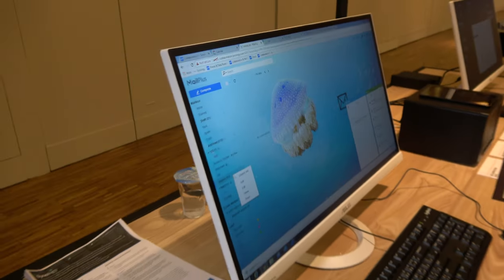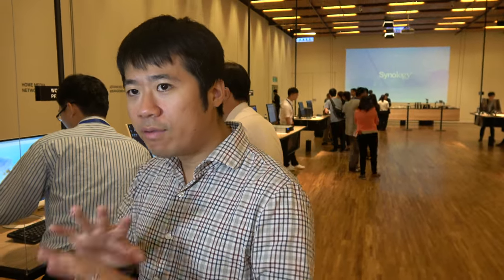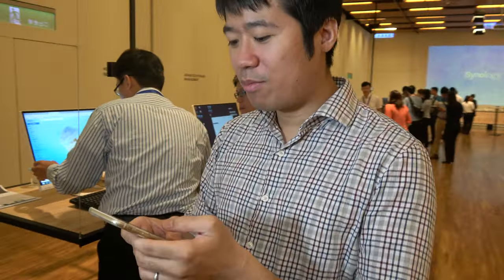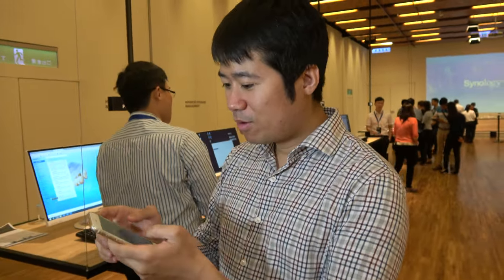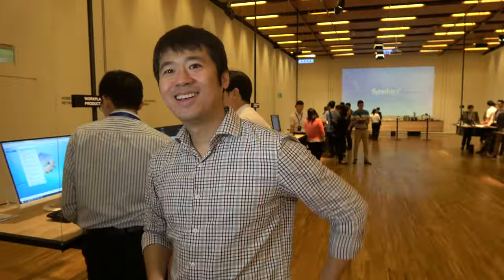For the mail, how long have you been doing the Mail Plus solution? We've been doing it for over a year now, and it's very stable. Our whole company uses Mail Plus. We have over 700 employees, and everyone uses it. We don't use Google Mail or Baidu Mail. See, right here I'm using my Mail Plus. You can read my emails. I'm sure there are some secrets, so I don't want to zoom in.